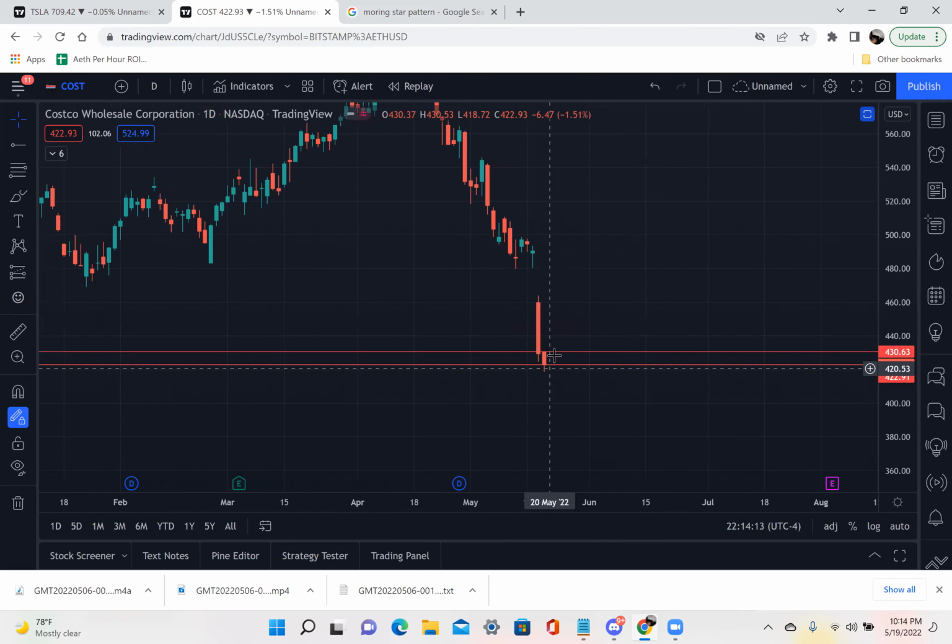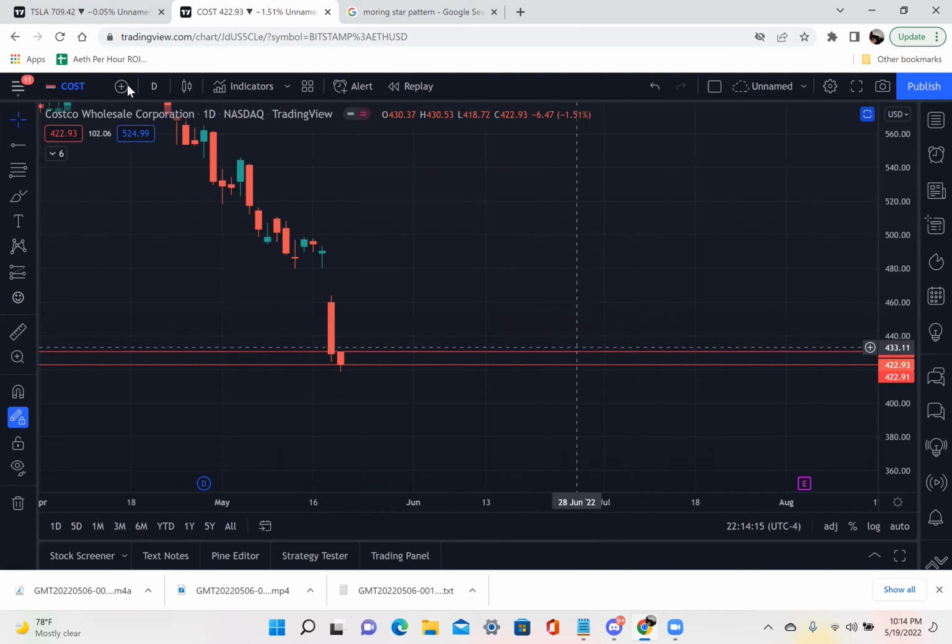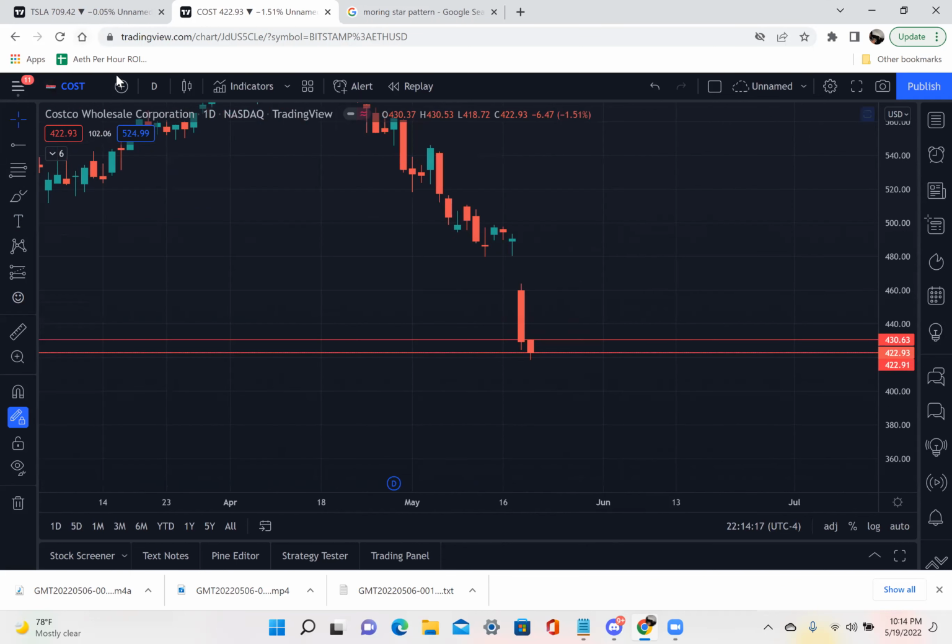But yeah, this is how I'm gonna mark up my support and resistance, right? And I'm gonna do it on a daily chart. The reason I'm gonna do it on a daily chart is because I'm a day trader, right? I'm not gonna draw it on a weekly. I'm not gonna draw it on a 5 minute, a 10 minute, or a 7 minute. I'm not gonna draw it on a 10-day chart.